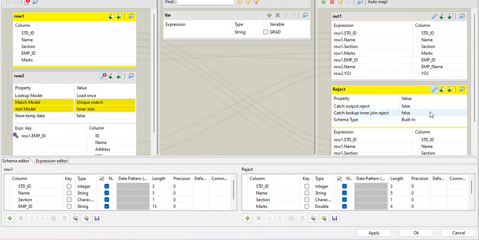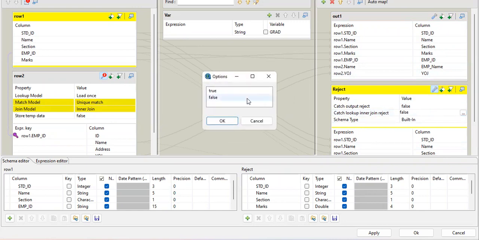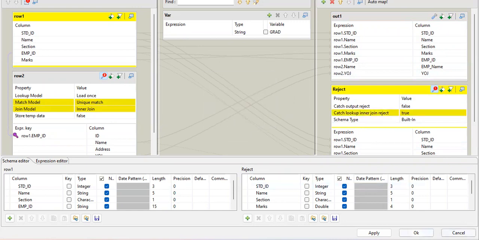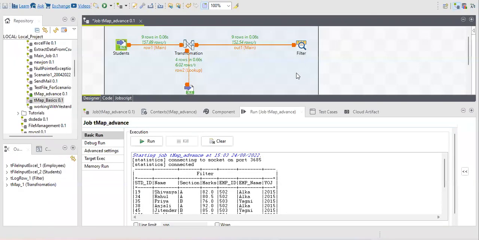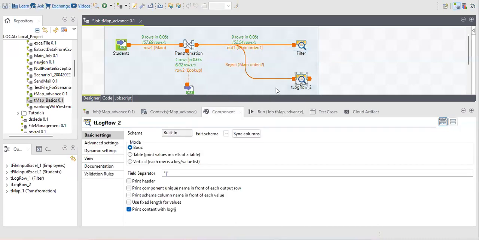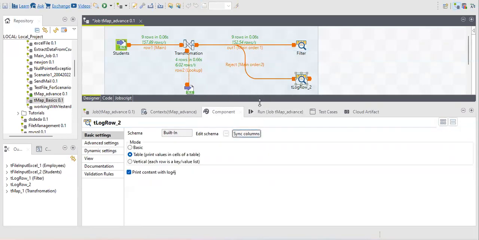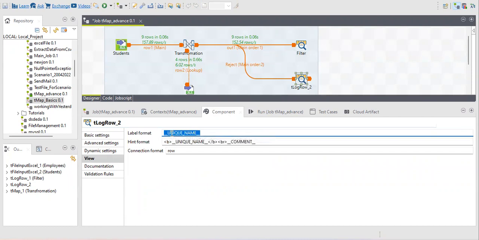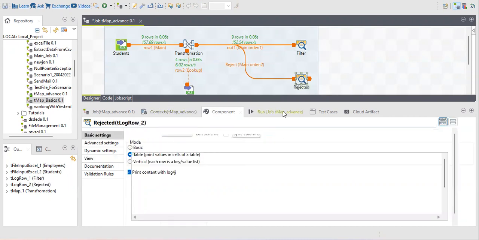If you want to capture rejected records, then you need to convert from true to false. We created a rejected table, that's why we have a new row, and we connected it with the log row. Let me rename it as rejected. Now run the job.